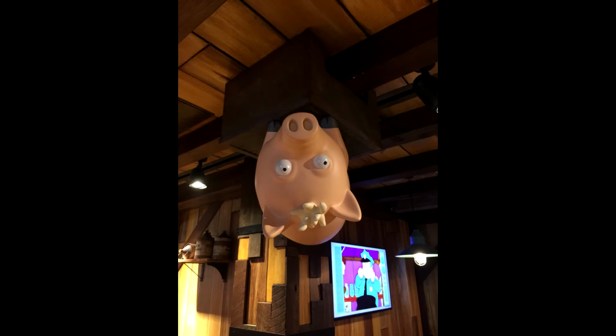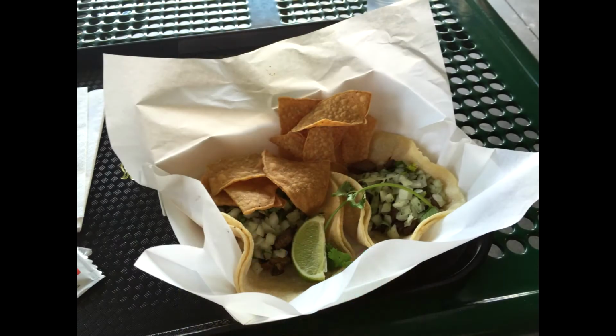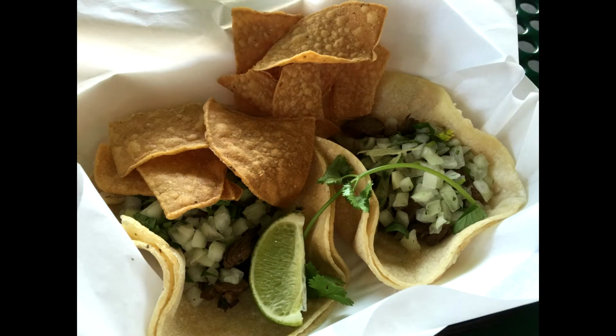So hello, Spider Pig. So here are Bumblebee Man's tacos, and I got the carne asada. I thought it was a little chewy, but overall not my favorite, but I would still go for it. We tried to get Katrina some tacos, and unfortunately the meat is not gluten-free, so you can get vegetarian nachos, but that's about it. Right, but even then I'm not sure if that's gluten-free. They didn't really specify what is and what is not.